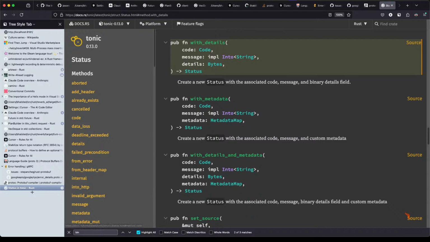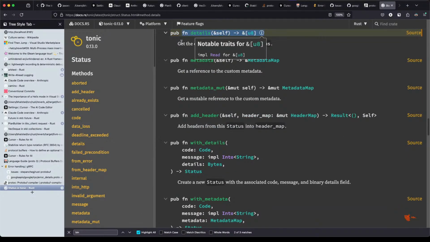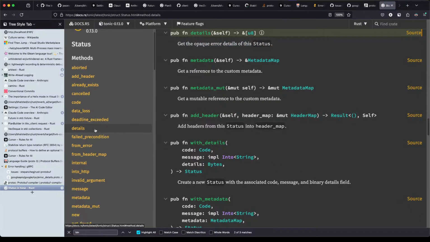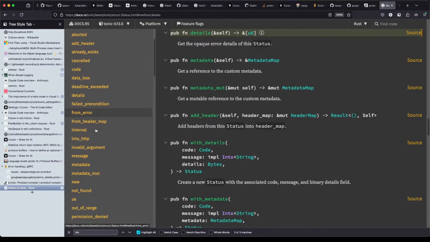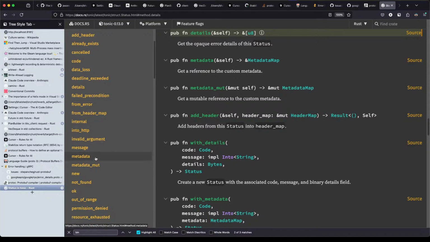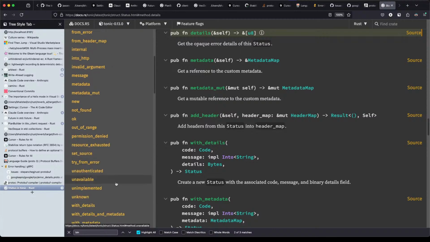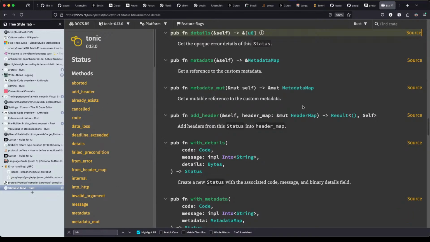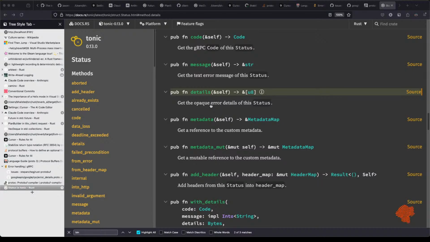This is interesting. So we can basically create one of these, but with these details being bytes here. Opaque error details of the status. Huh. I like that better. If we just pass that in there, that'd work.